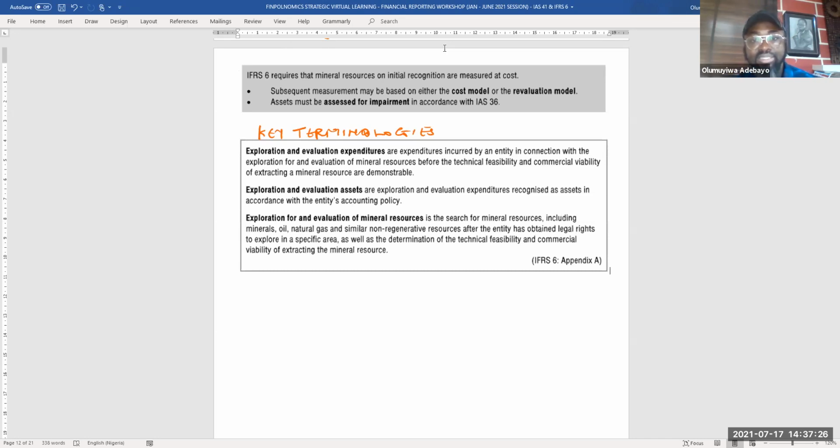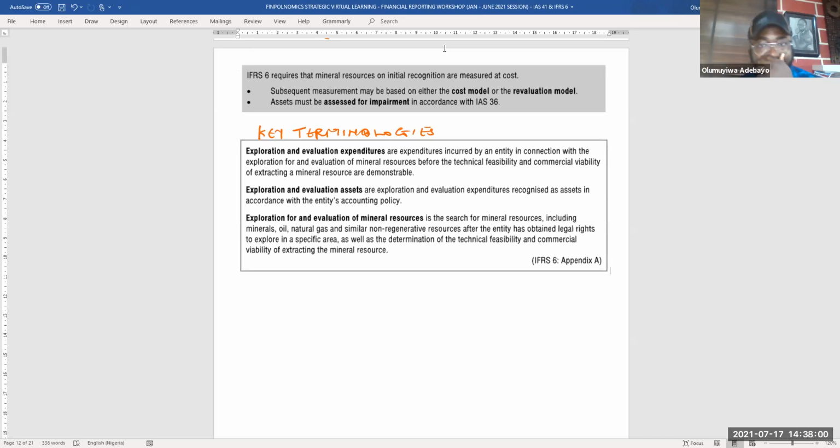And one thing there is that it is an activity to getting these mineral resources proved after you have already obtained legal rights, but before moving to level of development and production. Level of development and production is usually triggered by the advanced level of technical feasibility and commercial viability of that. Does that make sense now? Yes, sir. Okay, now let's look at it.